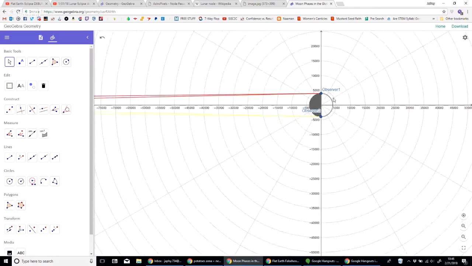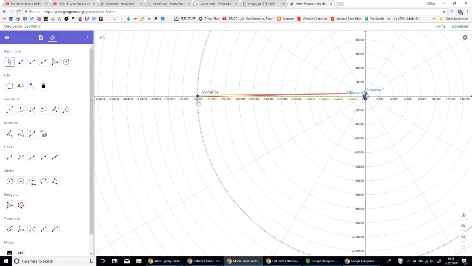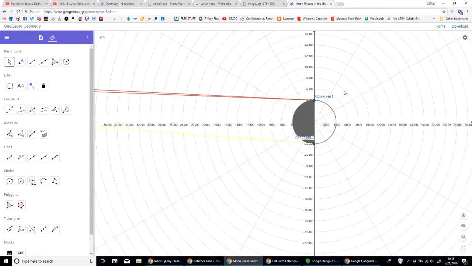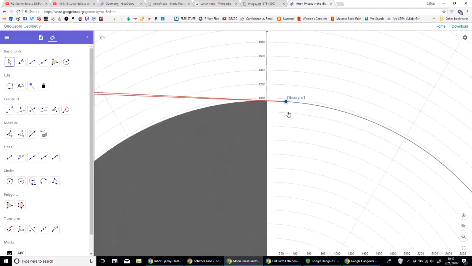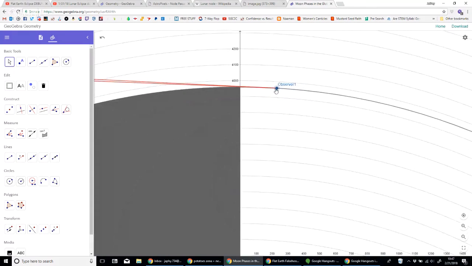Now, if the moon is just slightly before or slightly past the full phase, it could still look full to our eyes. And because it's slightly further around in its orbit, our observers could also be slightly further around the Earth. So here we have a person who's just barely in daylight, who's still able to see what looks to him like a full moon. And it might be a full moon.